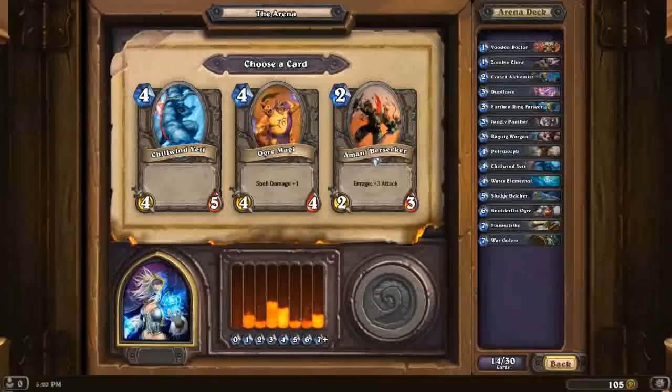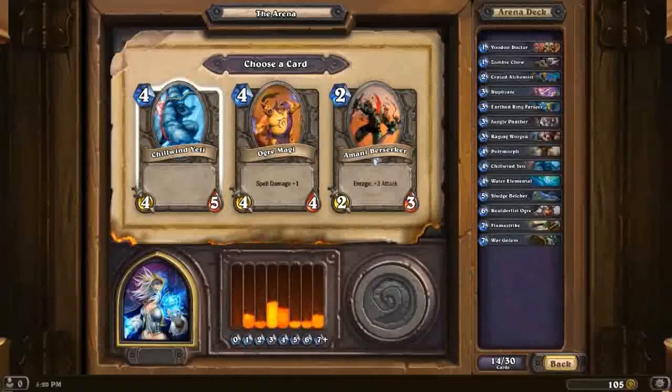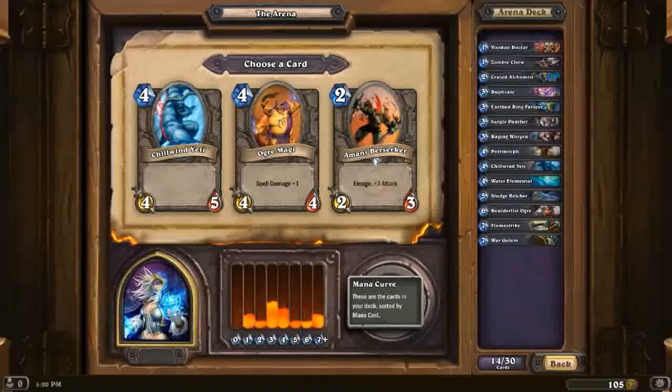Alright, so here's another example. Chillwind Yeti is such a fantastic 4 that I think I'll take a second. But if I already had 2 of these, I'd be taking the Armani. Although that said, this is tough. Chillwind Yeti is fantastic. It's a very strong card. Although I don't mind the Armani Berserker. Although, it's tough.